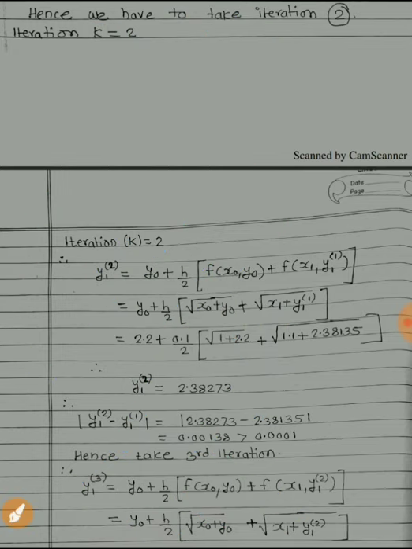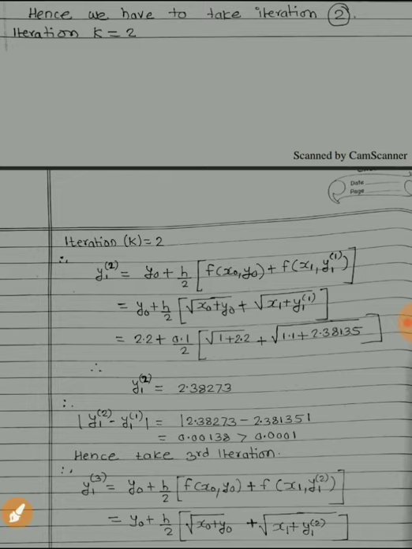The y1 value I have calculated at x is equals to some value, and that value is not correct yet. How is it not correct? Because it is not showing the accuracy mentioned in the problem, that is 0.0001. That is why I am doing all these things. Okay, so second iteration again we start.